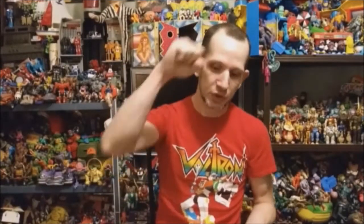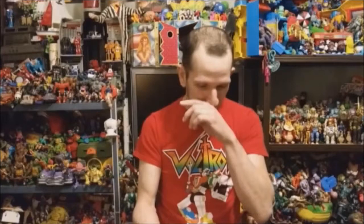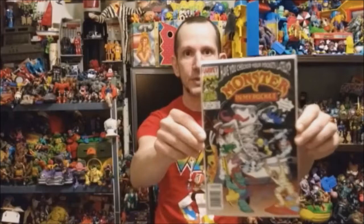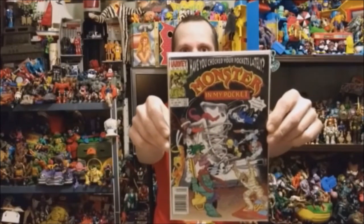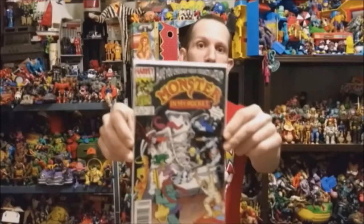So yes, Spoon. And another cool comic that I picked up. This is the second one I have now in this series. Not necessarily valuable, but cool because you just don't see it, and it's good if you're filling a collection. This was another Monster in My Pocket comic, number 1. I believe I had either number 2 or number 3 before. Some really great artwork there, and really fun if you're a Monster in My Pocket fan, which who wouldn't be?